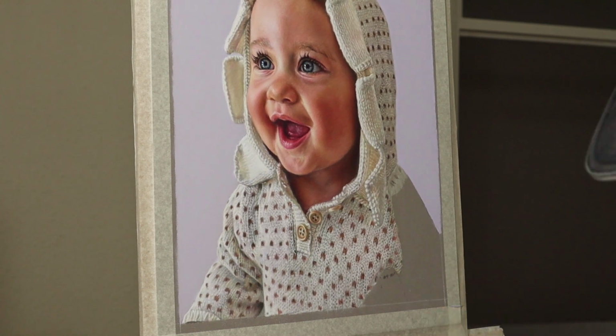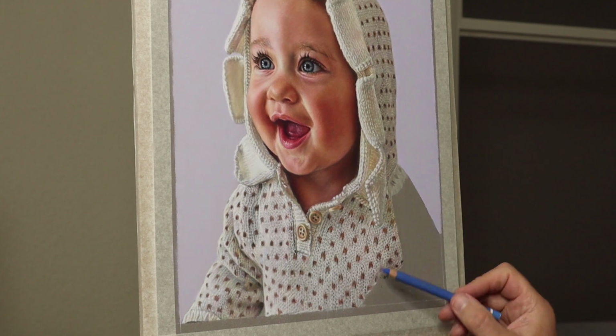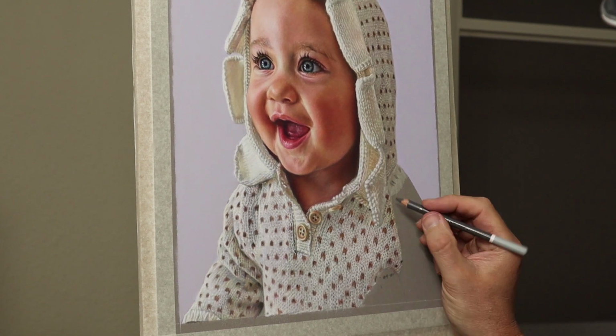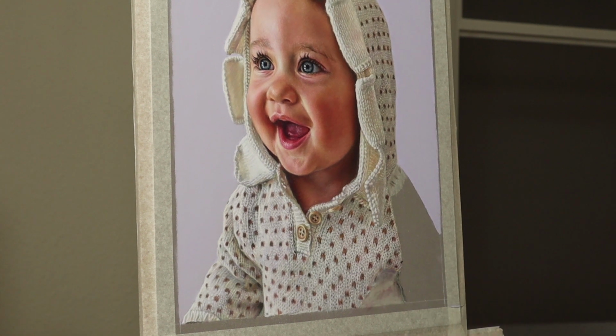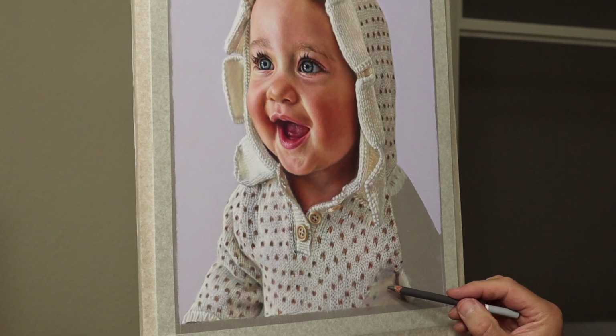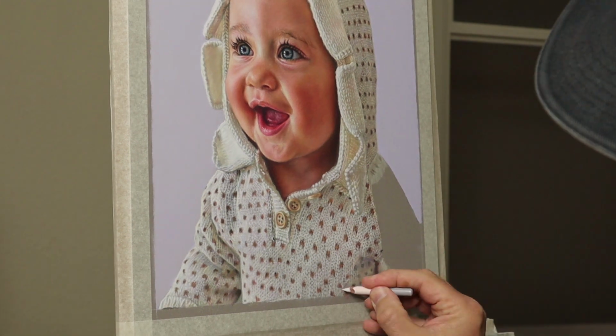Try to get the extreme darks in and the lights in as well, which helps you to get the balance of the tones. So as soon as you can, get the dark shadows in.